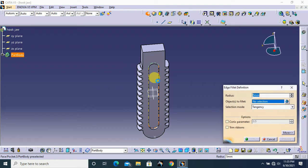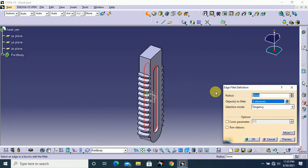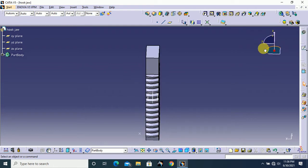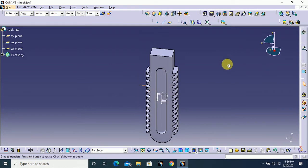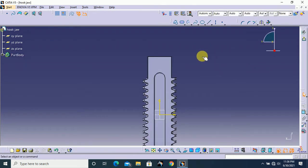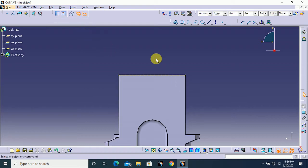Next select fillet and select this face and this another face. Here the fillet radius 1 mm and click OK. Okay, next is again select this face and go to sketch. Turn this edge to 2D element and turn on construction mode and click away, and again turn this off.